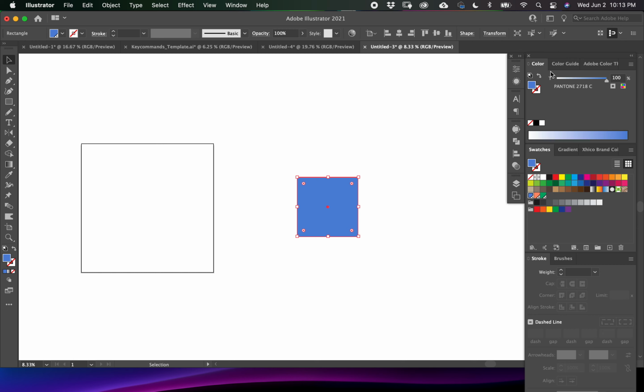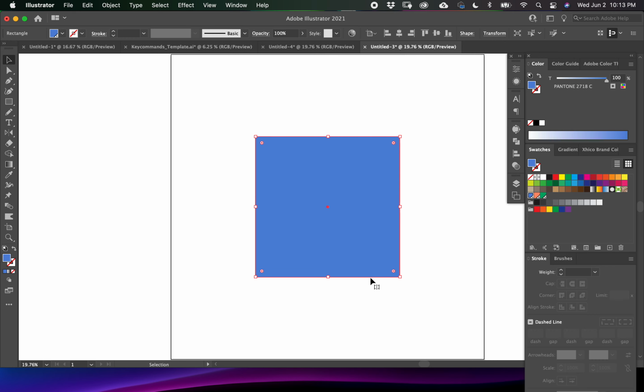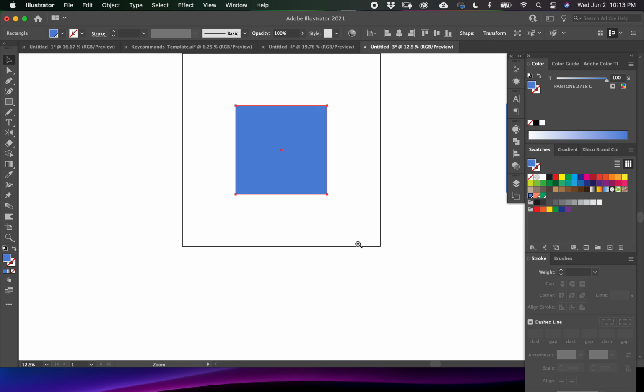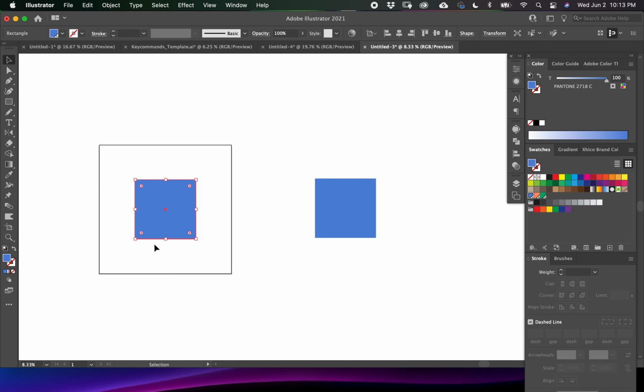I have all these panels open, so you need to account for that; this would all be white, and this is the center of the window. Now, if I want to paste to the center of my artboard, what you want to do is first press Command 0, and then Command V, and that will paste to the center of my artboard. Now I'm going to zoom out so you can see the same view that we were at, and you can see here the same view, but now I pasted this square to the center of my artboard.